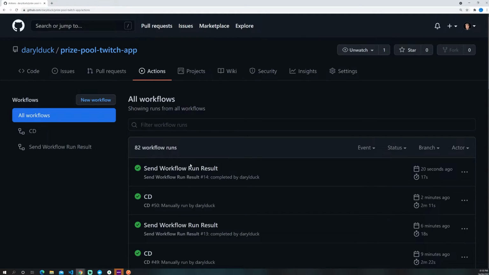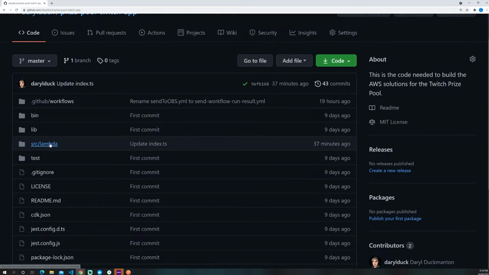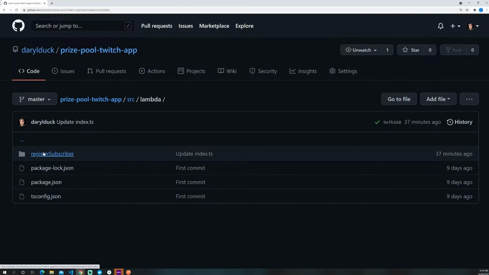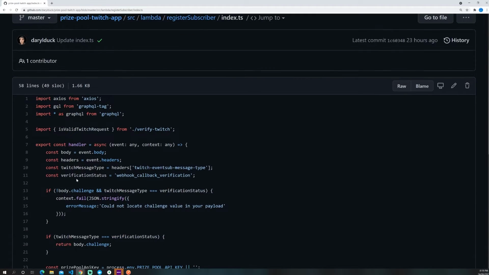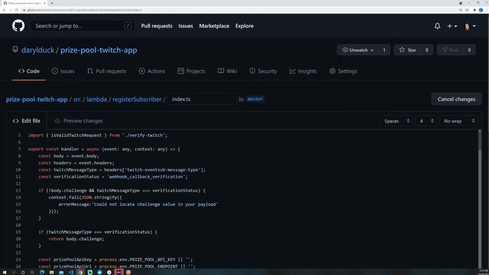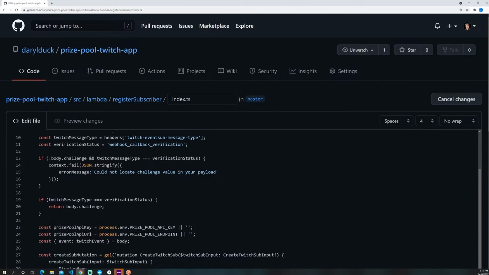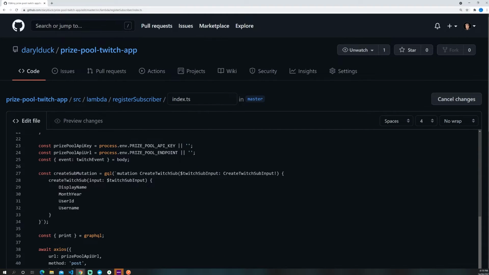So that's pretty cool. So let's now actually break it, all right, so we can see what happens when something's broken. So I'm just going to come to my code. I'm just going to edit a file that's going to cause it to break. So I'll just say remove the J from JSON here. So I'm just going to manually edit it here in GitHub. So I'll just do that, and now we'll save the change.